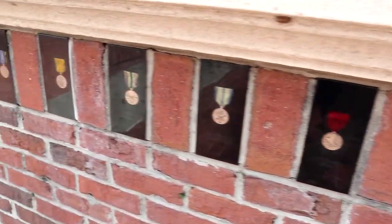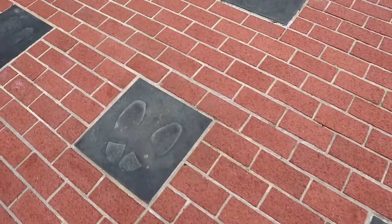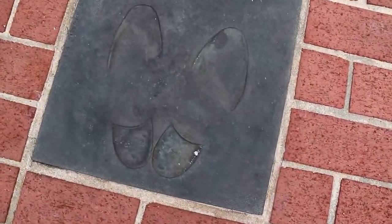Well, you can tell it's Military Plaza. You can see all the medals up on the wall, and there's cannons over on this side. This one was fairly easy to find. It's so obvious by looking at the squares and the pillars from the image and the satellite image where it actually was. So that was kind of nice, and this one is working. So that's one more to go. Up on the wall, there are inscriptions of all the different wars they've participated in. And if you look down below, there are all these footprints of the different cadets that graduated here.